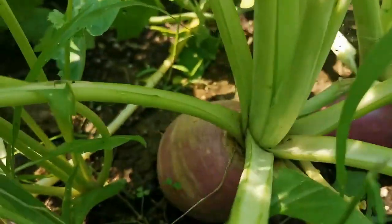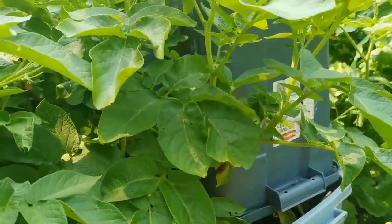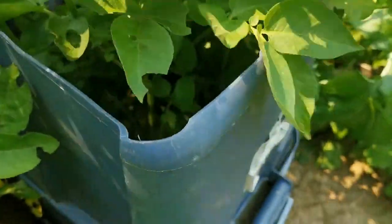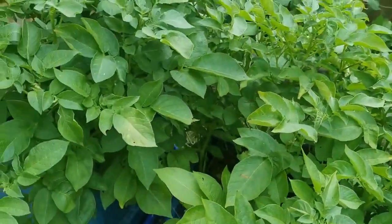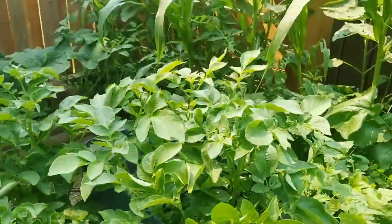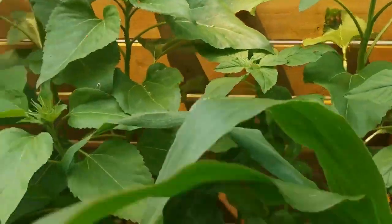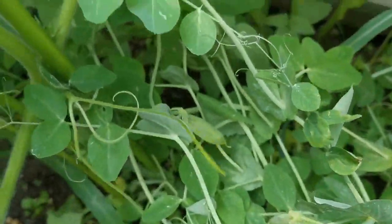And potatoes — what I had to do was put them into these totes. I got some more totes from my friend who owns a recycling facility, cut the bottom out. I will need to put some more soil and hay in these, but they're growing huge. I just hope I'm actually going to have potatoes. It's the same thing over here — corn with the peas. We've got the corn growing, sunflowers back there, and we do have peas right in here. Should be ready in a couple days.